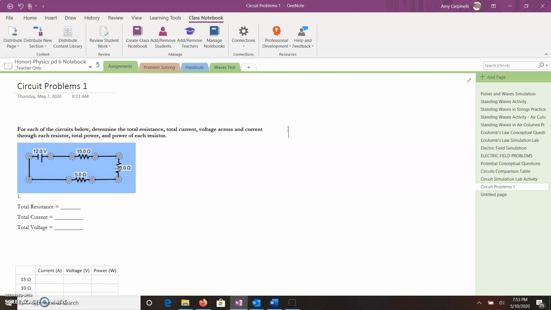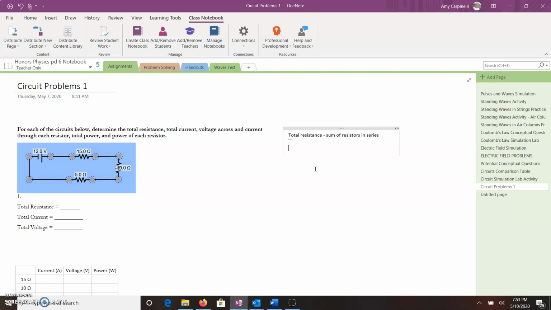So let's start with the easiest one. That is problem number 1 here. This is a series circuit. I can tell it's series because my current only can travel one path. So the first thing that we need to do whenever we're confronted with a circuit is get what is known as the total resistance. So my total resistance, for a series, is going to be the sum of the resistors.